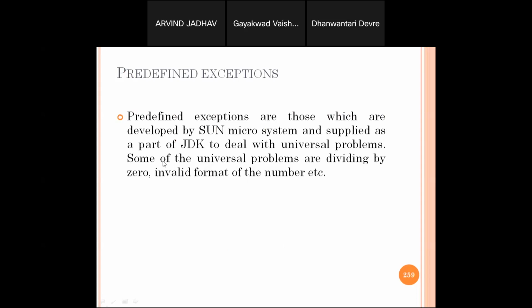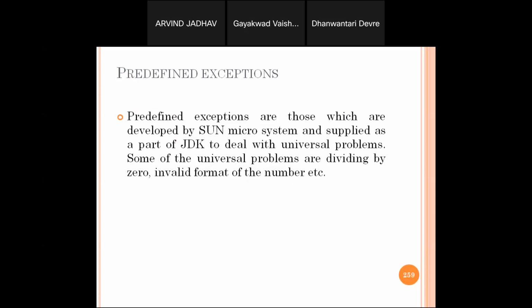Okay. So now, as a part of JDK, they deal with universal problems. Some of the universal problems are divided by zero, invalid format of the number. Okay. So number divided by zero is called a universal problem. Invalid format, for example, I want to perform the addition and I'm accepting the numbers, but the user inputs one as ONE and two as TWO in string format, then definitely it will generate number format exception.